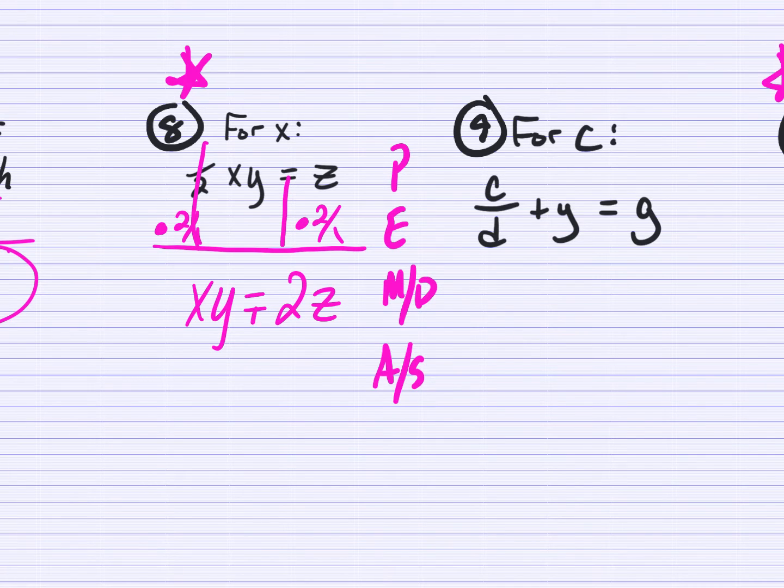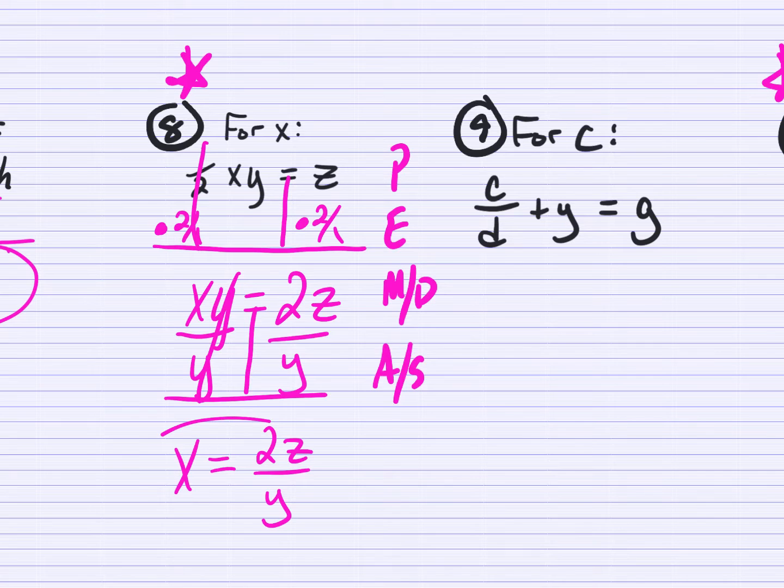All right, now from here we got to keep going to get our x by itself. The only thing that's on the same side as my x is the y. Since it's written right next to it, it's multiplying. The opposite of multiplying by y is dividing by y. So on the left-hand side, I get the x all by itself equals. On the right-hand side, again, I have a fraction, and this one doesn't reduce either. So I'm just going to bring it down. 2 times z divided by y.